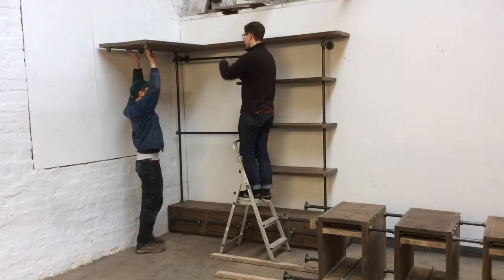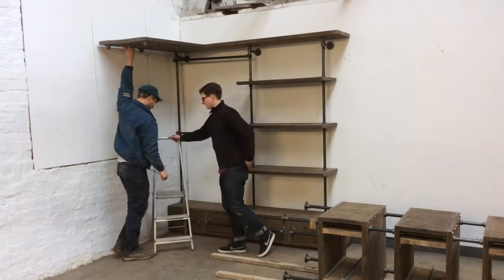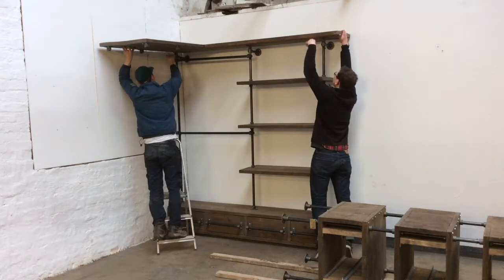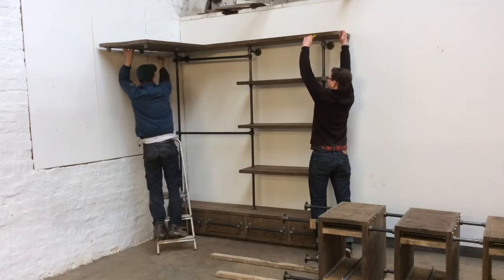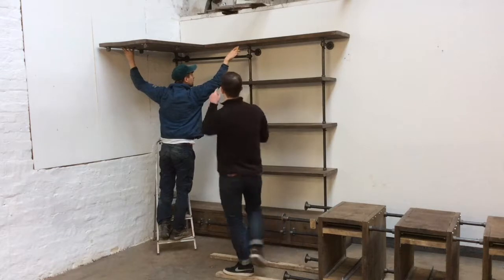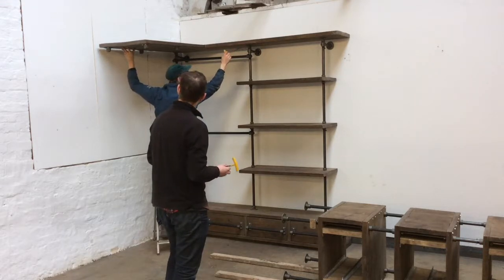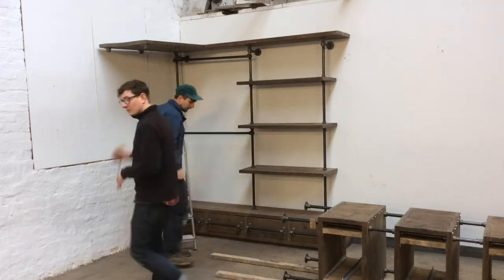So obviously there's a slight slant here, but once we secure it in place, it might be a good idea to attach it to the wall. Yeah. And this might be a good point to tether to the wall as well, just based on that forward motion. But we're just going to leave that now, so it's nice and secure.